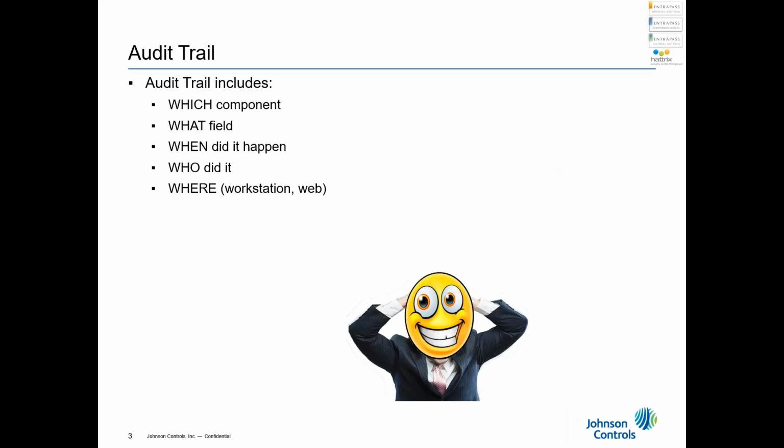Here is Audit Trail. So what is an audit trail? Well, for years, Kantech has been really good at reporting within the software. But did you ever want to know within a component who did what to whom? That's what the audit trail does. It allows us to break down in greater detail within a component of the software what was done within that component.